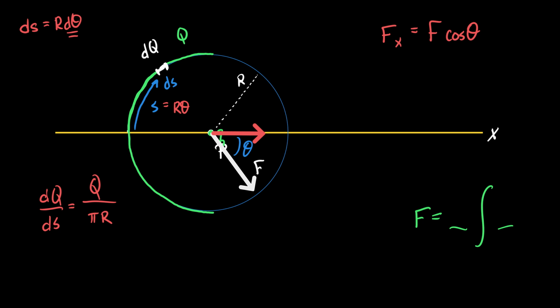Now, we've got our density. We've got a means of expressing dq. We have our geometry. We want to construct a Coulomb's law equation that could be summed to produce the total force. So over here, I'm going to start with just our basic form of that equation. A small piece of the total force is going to equal q times dq times k over the separation distance squared. That's the basic formula. I want to add something to it, but this is just the basic Coulomb's law formula.